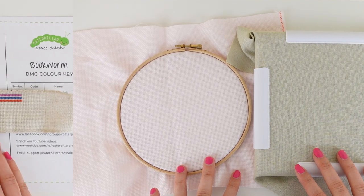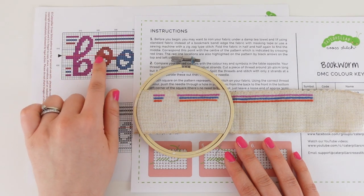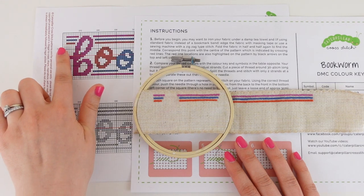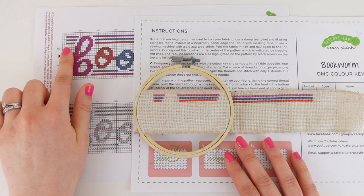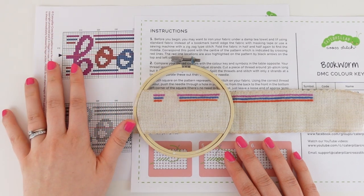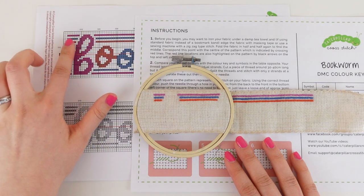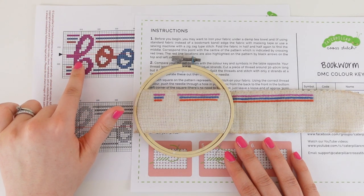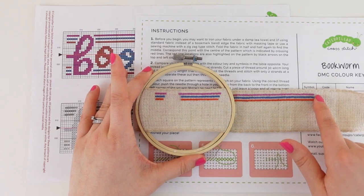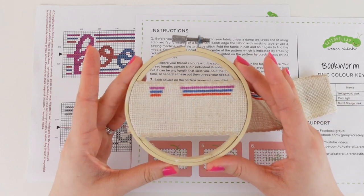Today we are going to be focusing on the letters in our bookworm. In part two, we focused on the top line and we focused on the English method and the Danish method, and we really just focused on how to stitch. But today we are going to be moving to the next section, which is going to be this letter B. And as you can see here, I've gone ahead and I've completed the three rows. And today I've put it in a little hoop.